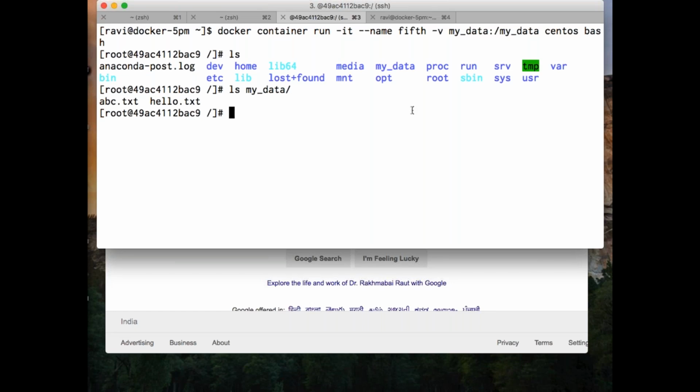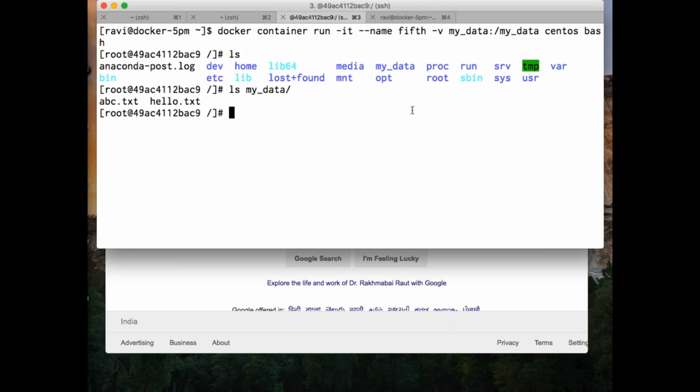Right? Now let's do the same kind of approach with MySQL. MySQL is important, right? Because all the data generally is going to be stored in your database, something like MySQL. So if you are able to use a volume for it, you are at a huge advantage of not depending upon your containers.